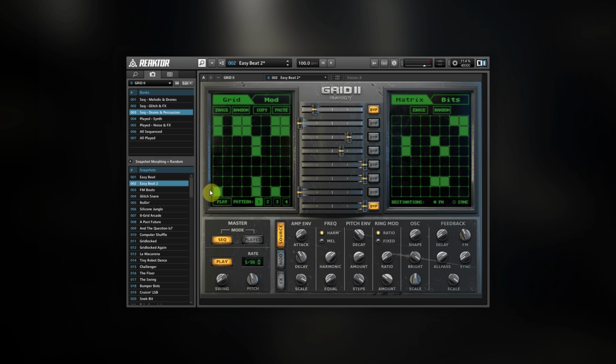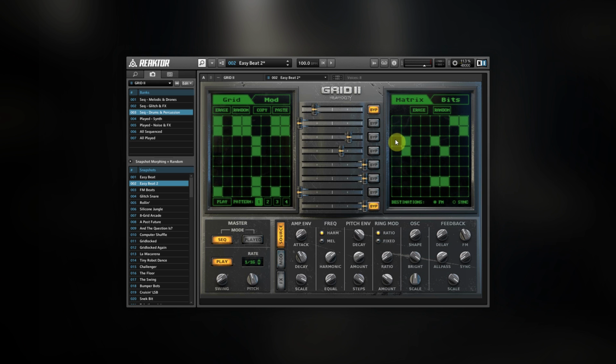When we listen to the sequence and watch the grid sequencer, we can see that we have a kick drum on this lowest voice. These middle voices are being used as a kind of snare, and then these highest voices are triggering a kind of hi-hat sound. Most of this is coming from the matrix, and there's a lot of feedback going on.